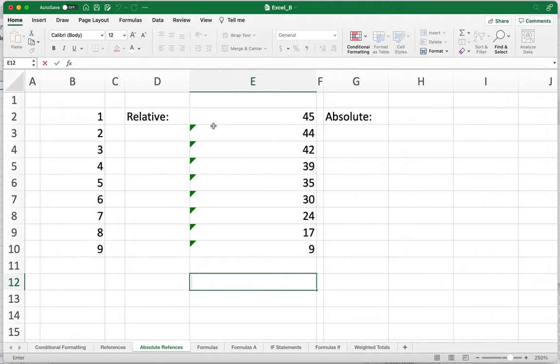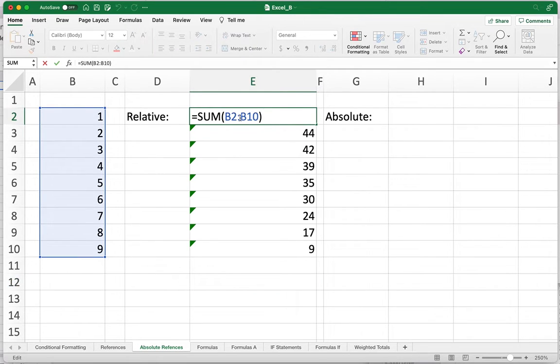A normal reference, also known as a relative reference, does not actually remember the cells. It remembers the position of the cells relative to the equation.